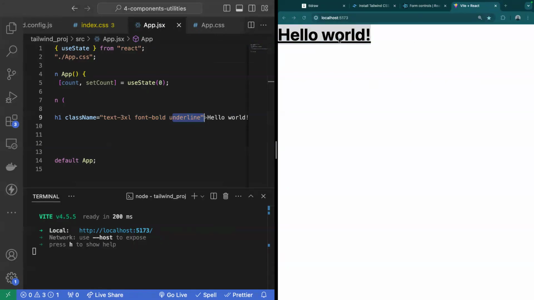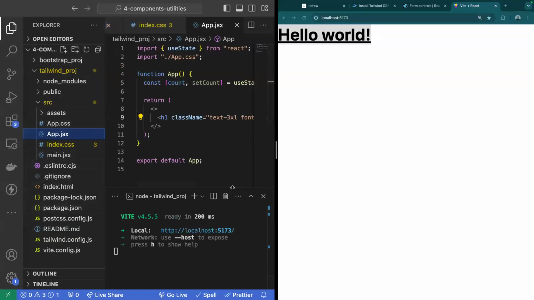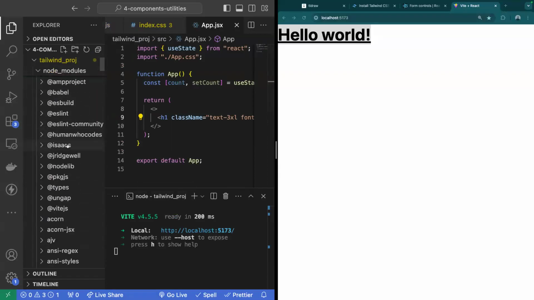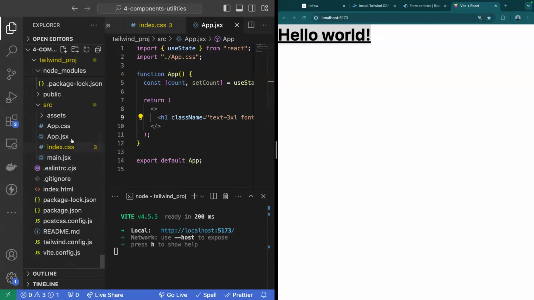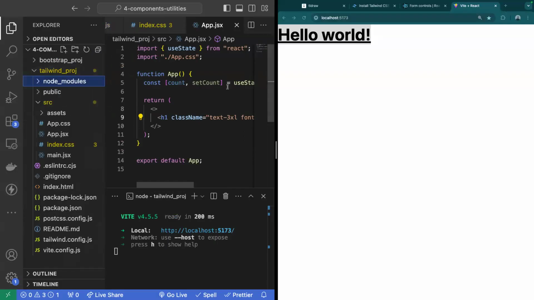So this is all coming straight from Tailwind, being able to alter our React project with some styling. Well, where does this come from? When we installed Tailwind, inside of node modules, somewhere in there is all of the Tailwind CSS code that we actually need to be able to render. So this isn't all imaginary stuff.